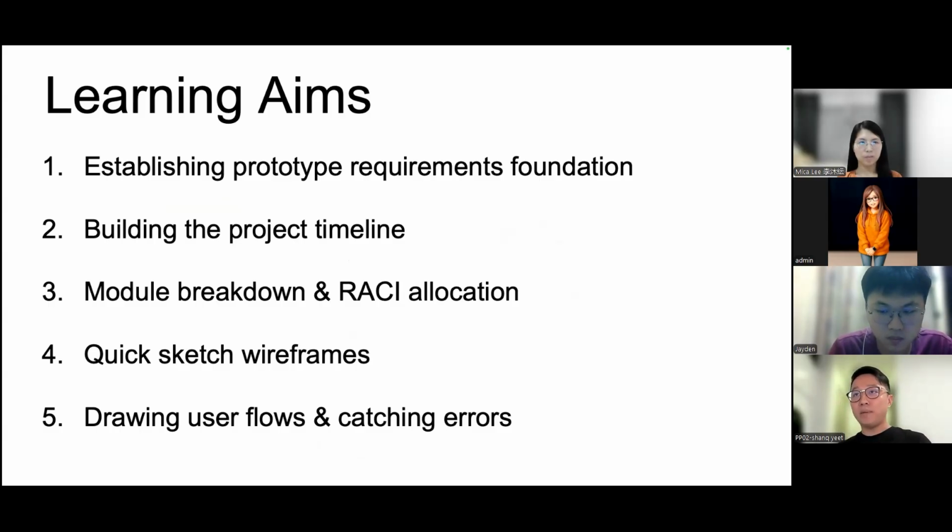First is to establish the prototype requirements. And then once we have the requirements, number 2 is to derive the timeline. And subsequently number 3 is about the work that you need to derive to produce the prototype, and finally also the people who are responsible and involved in the project through the RACI allocation. And subsequently, number 4 and number 5, which is on the wireframing, as well as drawing the user flow, it's about preparing the documents to pass on to developers for development, in short. But we'll dive into more details of each of these sections in a while.